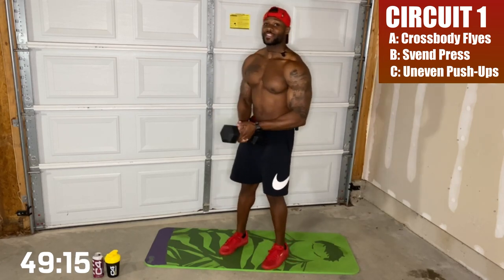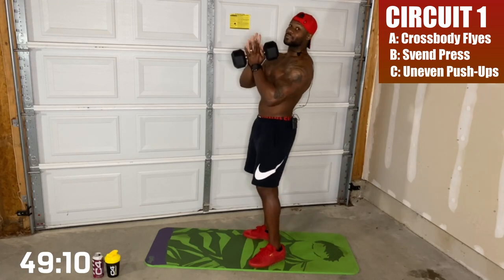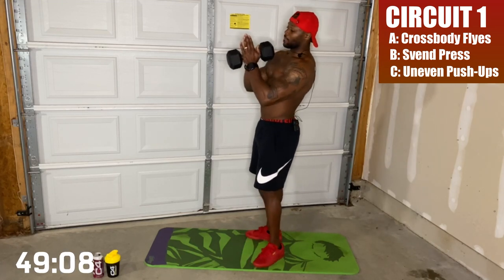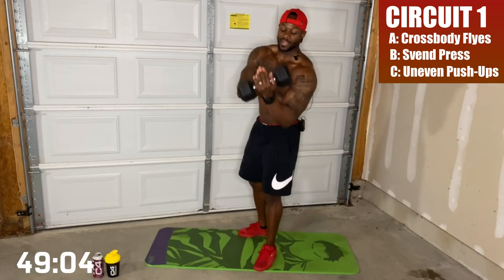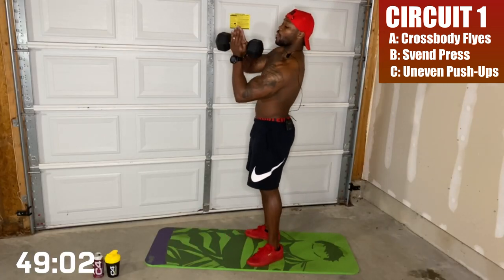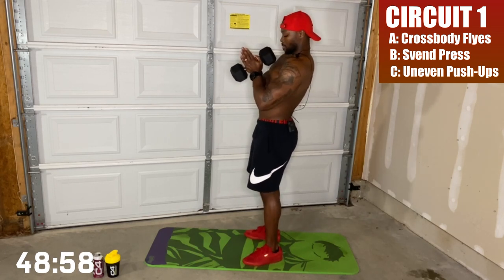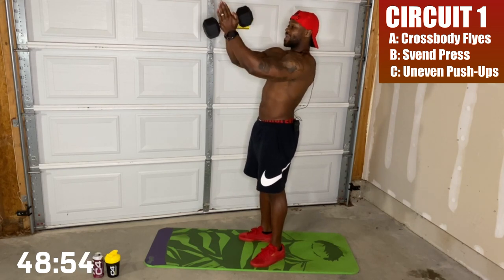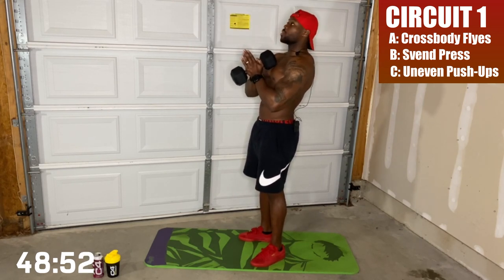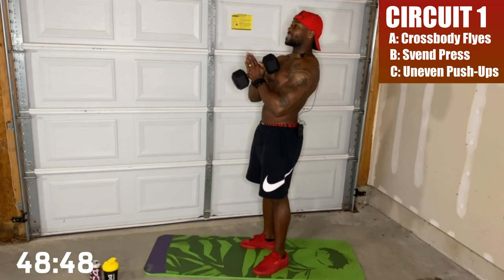All right, now we're gonna move into the Svend press. Right here, I'm not gonna put the dumbbells down, or at least as little as we can. I'm gonna hold the dumbbell like a sandwich, sandwich it in. I want my palms touching each other, my thumbs right here touching, and all fingers touching. And we're gonna press up at a nice incline angle. Squeeze in the chest. Nice and slow.